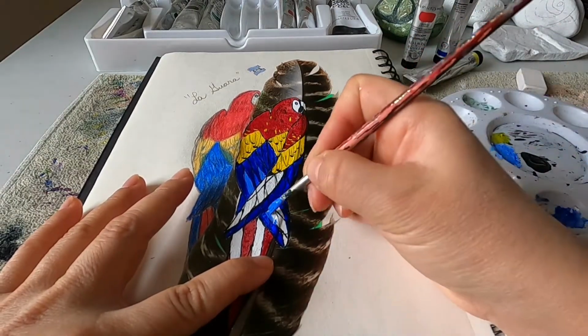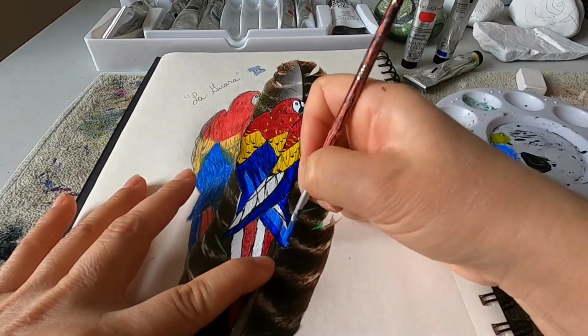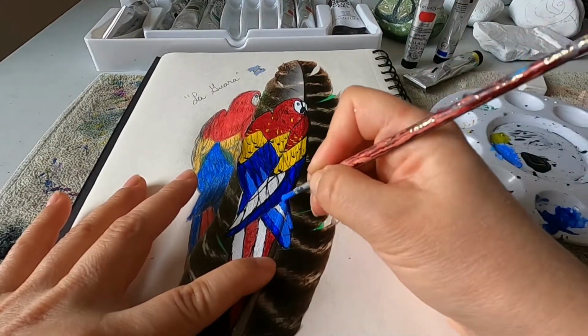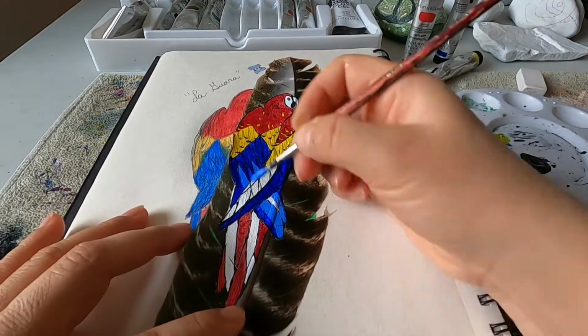And here's where I noticed that I made a mistake because the blue feathers must be long as they approach the tail. So I'm doing some changes here right now, and I'm making the blue feathers longer.